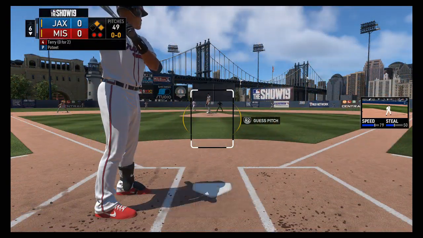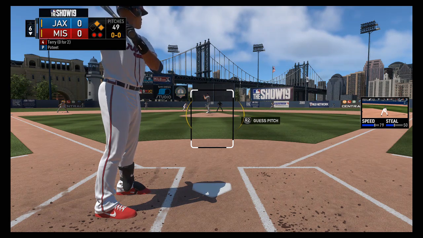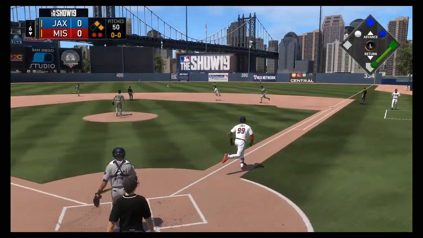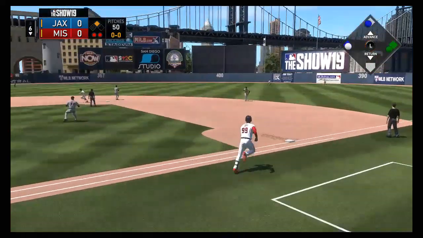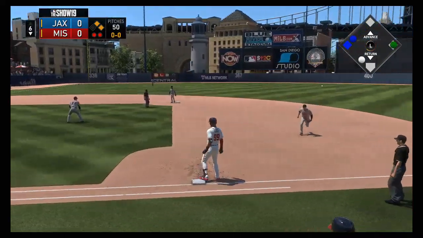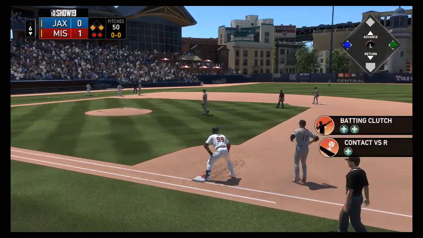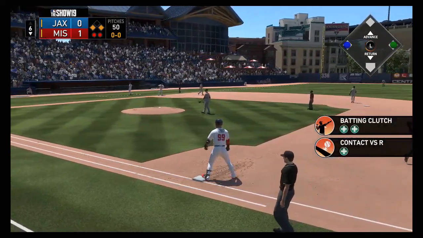Standing in, Allan Terry. We'll see if he can come through in a clutch spot here. 2 on, 2 out here in inning number 6. First offering on its way. Line drive, and that's a base hit into center field. Muller rounds the corner and is headed home. The run comes across to score, and they jump ahead 1-0.